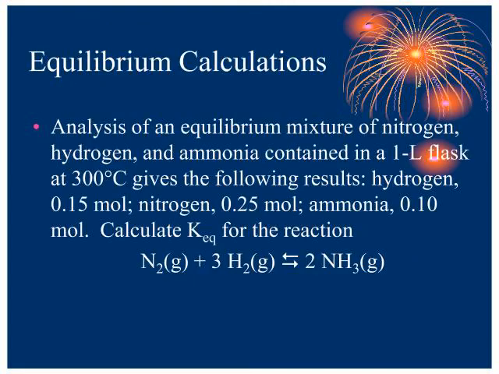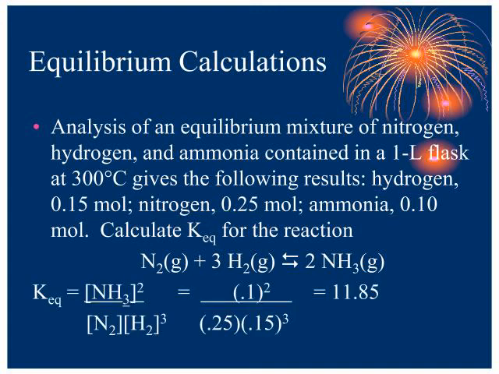Well, we can take that same type of equation and do calculations. So in order to solve that, the first thing you'd have to do is write your products over your reactants. And we did that on the previous area. And then look at our numbers. We see that ammonia is 0.1. Our hydrogen has a value of 0.15, and our nitrogen is 0.25. So I'm going to plug it into the reaction, into the formula that we did earlier. So we have the ammonia over the nitrogen times the hydrogen. Plugging in the numbers and you get 11.85. There are no units for K's. So you will have no units there.